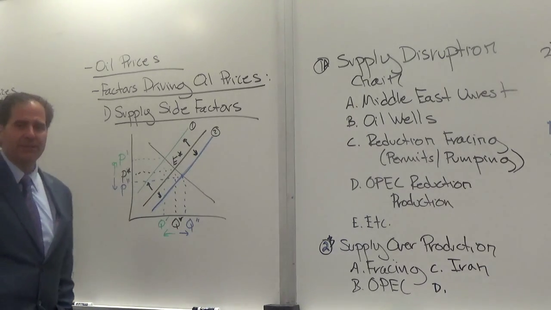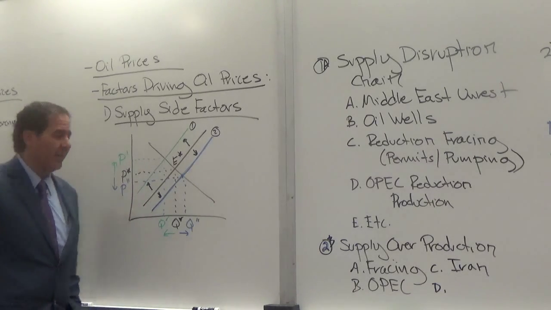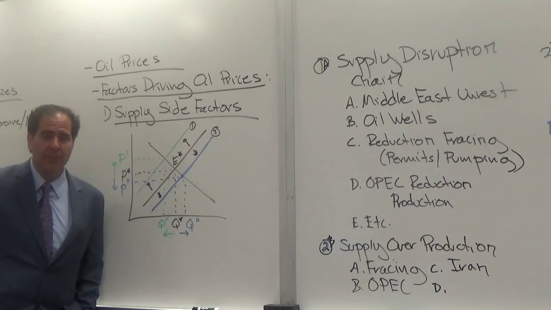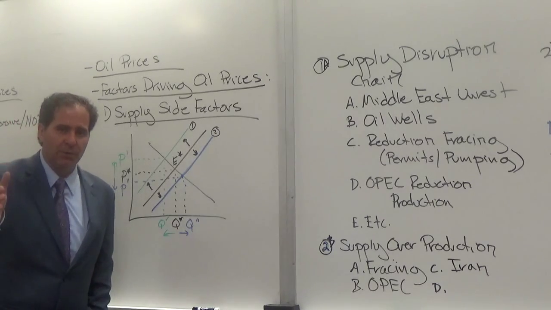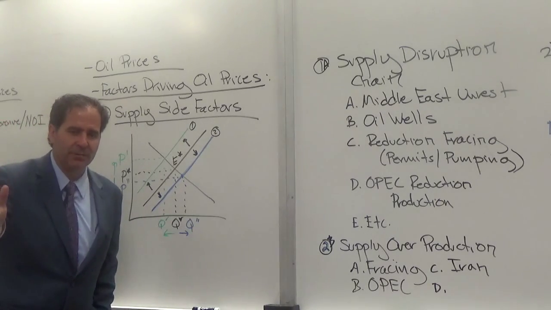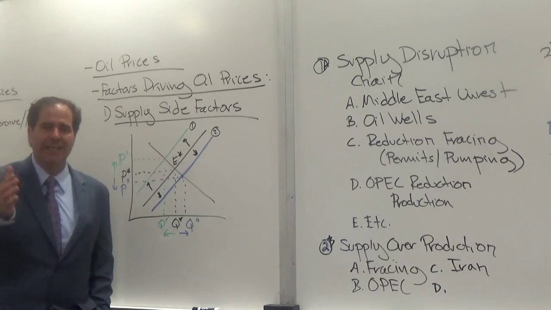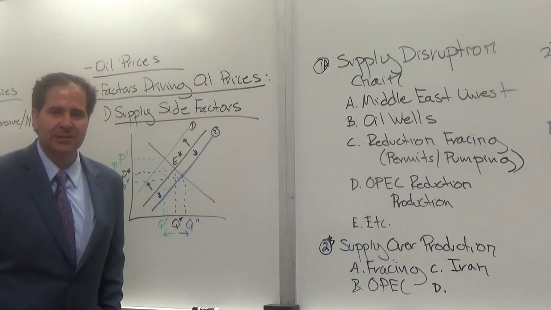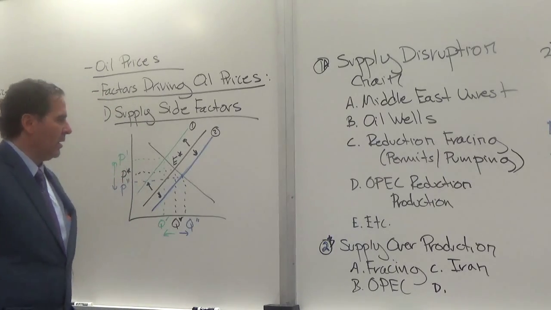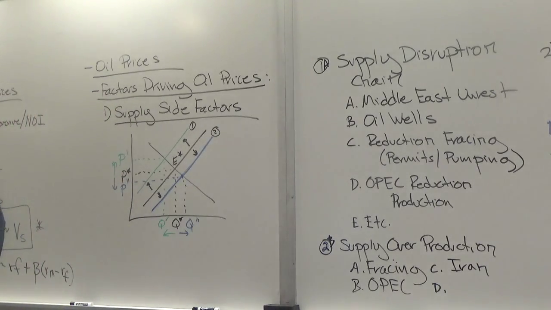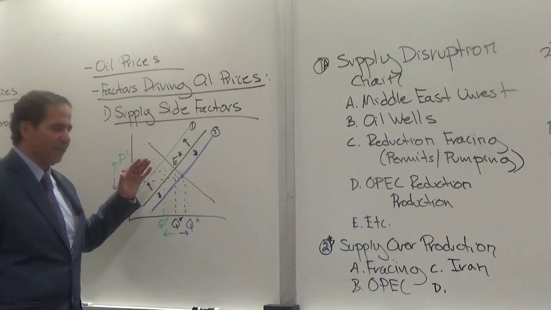If there is a negative supply shock, a disruption in the supply chain, and the supply curve shifts back, then the prices are going to go up. If you are forecasting the prices to go up, then you are going to buy forwards, buy futures, buy calls on futures, write puts on futures on the indexes. For the ETFs and the oil company stocks, you are going to buy on margin, buy calls, and write puts.